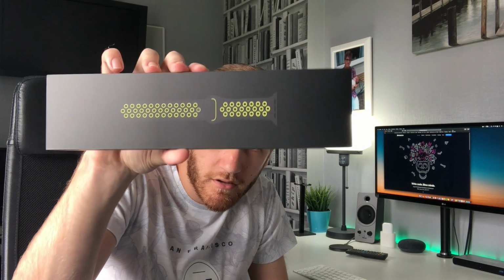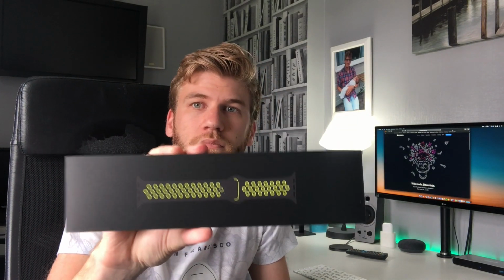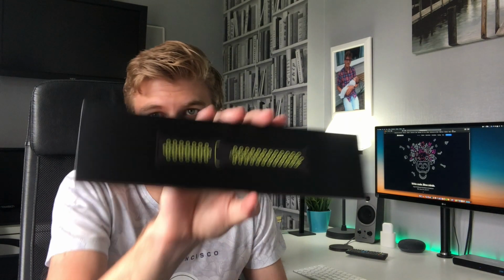Speaking of using the Apple Watch at the gym, if I can find it, my newest purchase is the Nike Sport Band. It's the Black and Volt band. I'm not sure if my iPhone's going to focus, but it's the black and volt band. Tried it on, haven't actually used it in the gym yet. Going to use it tomorrow when I go to the gym, but it seems amazing. Love it. I didn't want to keep using my normal straps because it's a bit gross. So just a little tidbit of information.